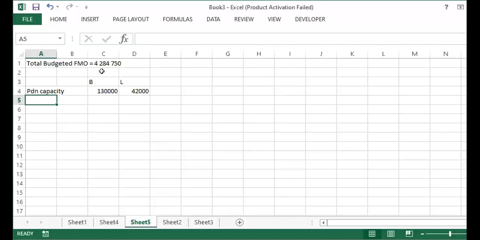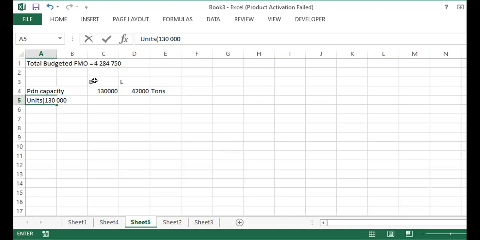Let's go and do the working. This is very important, and we need to be on the lookout. Let's put that there in terms of tons. This is tons, but now we need to convert these into units. How do we do that? Okay, sorry, this is kgs, not tons. It was 130 tons, so we've converted. I'm going to correct that now. So 130,000, and then we are told that for basic, each unit is 500 grams. So if each unit is 500 grams, and we are planning to produce 130,000 kgs, how do we get the number of units? Then we need to divide.